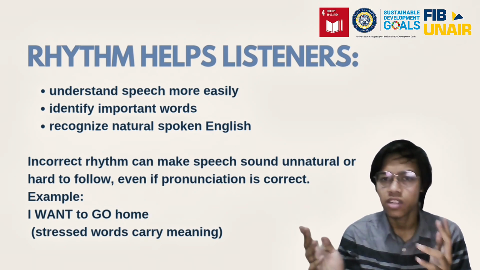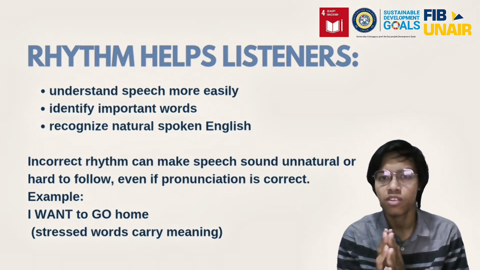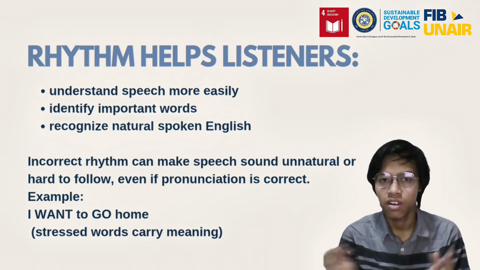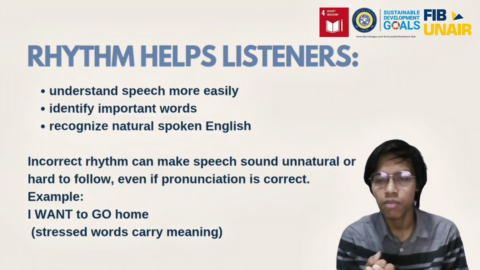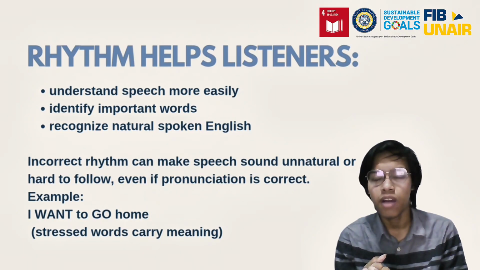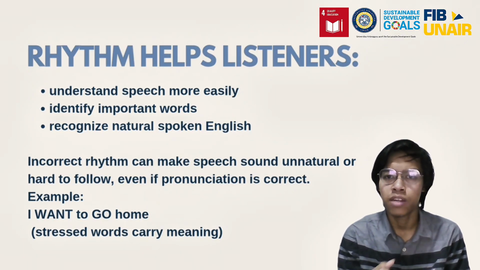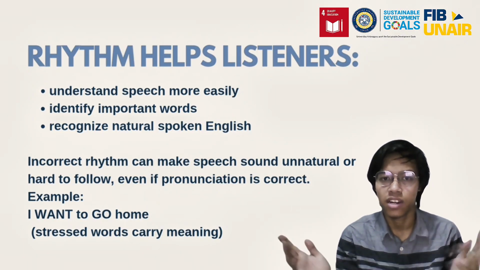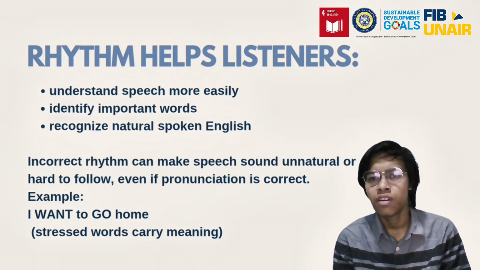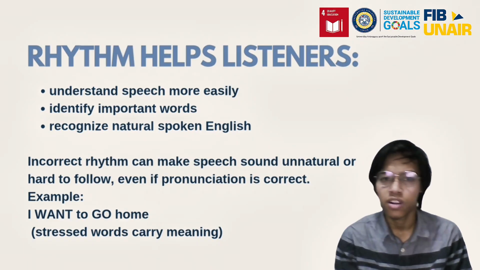If rhythm is incorrect, the speech may sound stressed or hard to understand, even if the pronunciation is accurate. For example, in the sentence, I want to go home, the stressed words carry the main meaning. If all words are stressed equally, the message becomes less clear. This is why rhythm is essential for effective spoken communication.